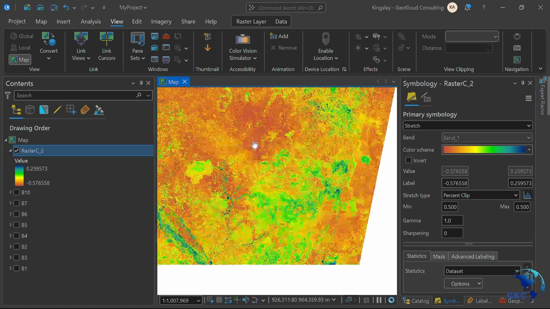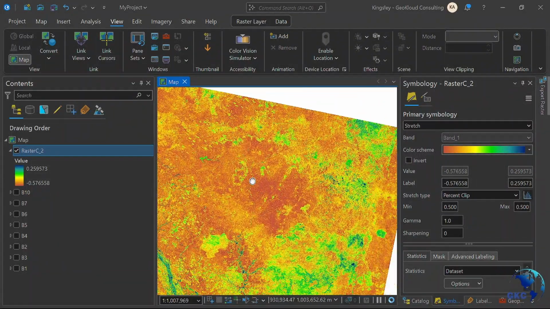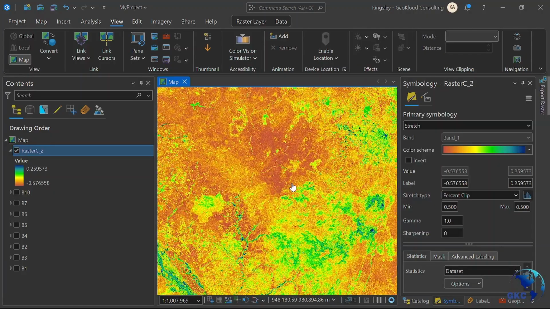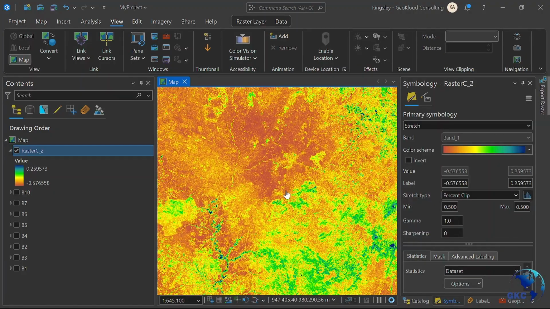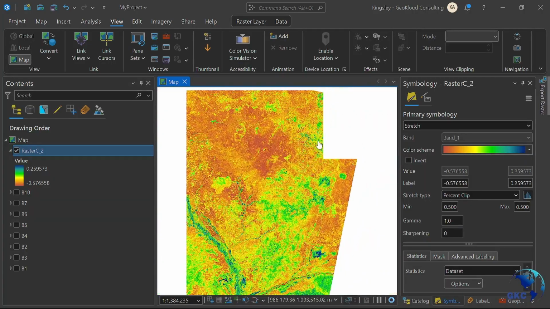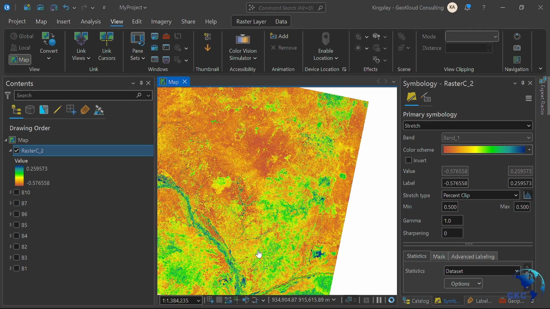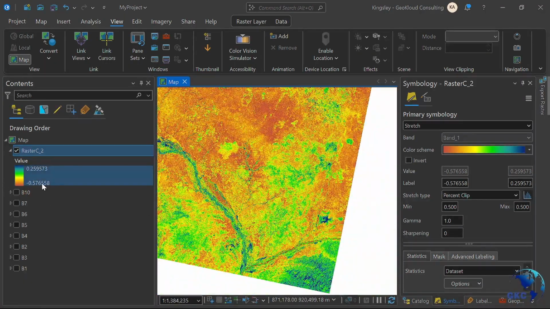So this basically gives us an idea of the moisture content of this Landsat imagery I'm working with. Places with brown have little or no moisture at all. Places with blue have massive moisture. In most cases, that could be a water body. Same as green down to about yellow.